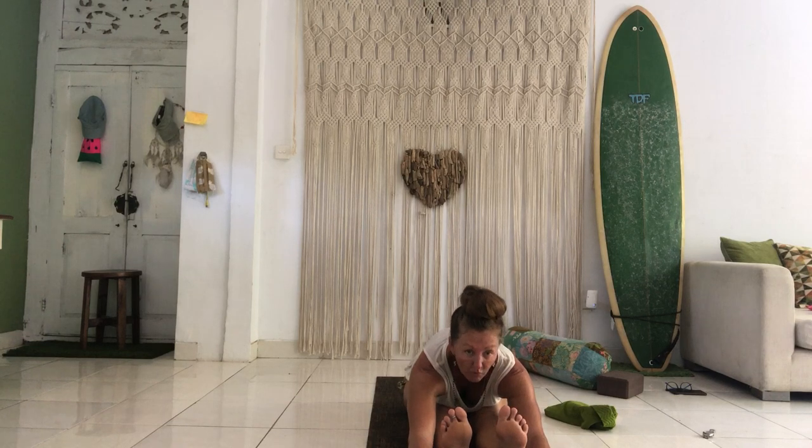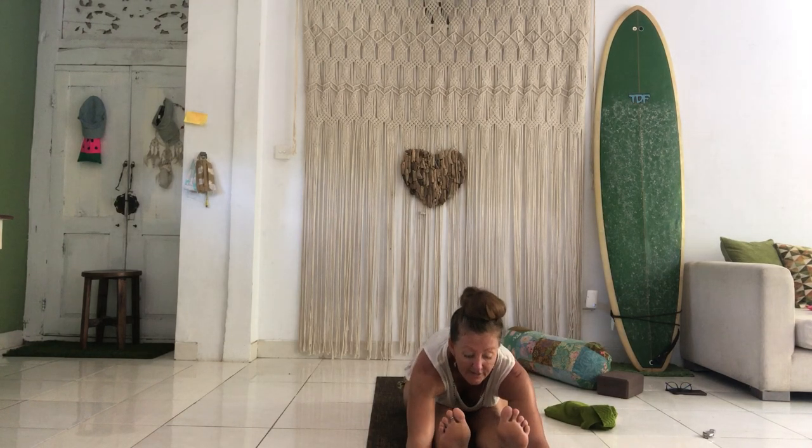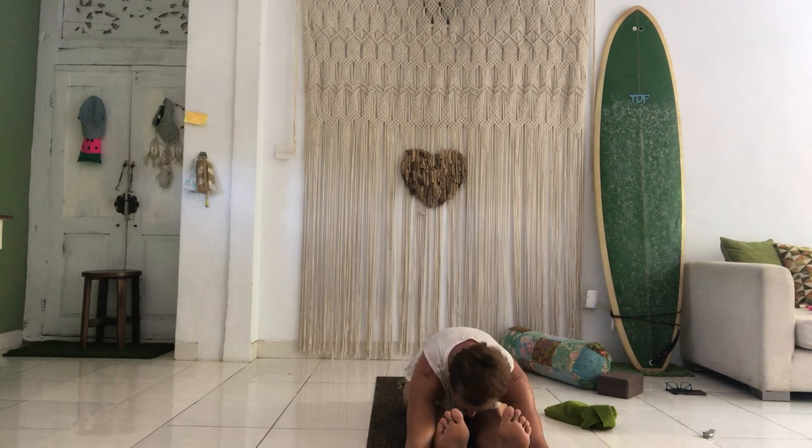Three more breaths here, wherever you are in the space. Inhale, lengthen. Exhale, surrender. One more breath. Inhale to lengthen. Exhale, surrender. Tuck the chin into the chest, drop the head. And just be.